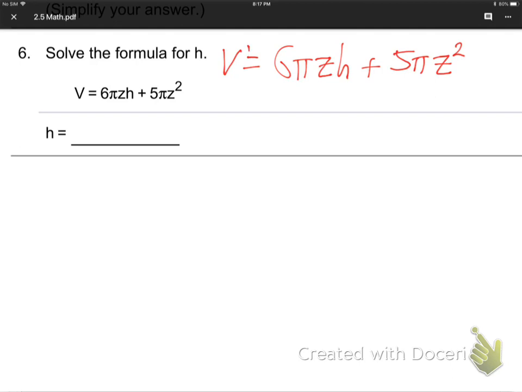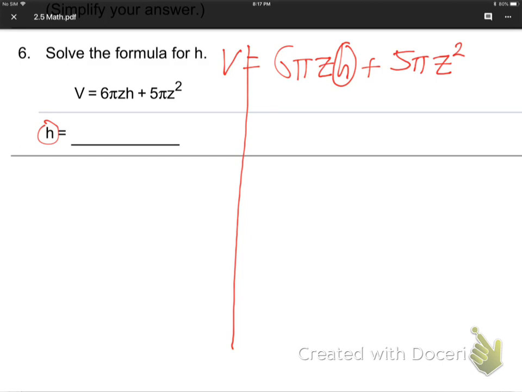So I'd encourage you to put the wall in there. It'll help you to look at it right. And then you've got to keep your eye on the ball. Who's the ball here? Who do we want to get alone? H. See how they're asking for H? You can circle it if it helps. So there it is. Keep your eye on the ball. Focus on that H. You want to get that H alone.